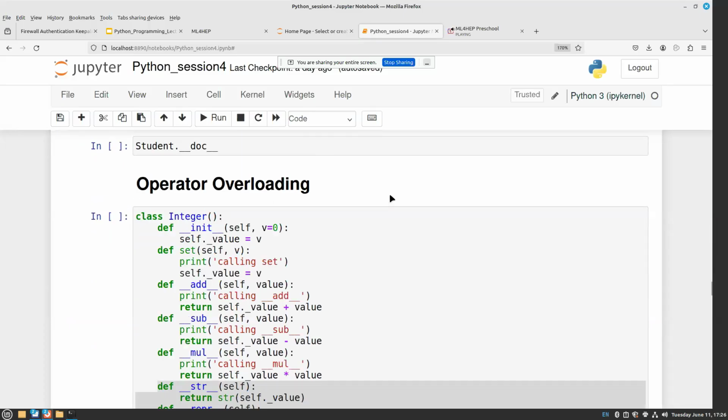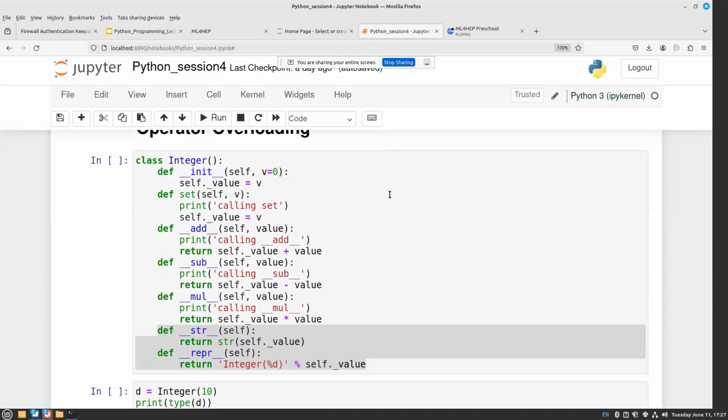Operator overloading. Now, operator overloading, I told you that let us try to implement, this is probably the last one, an integer object. We know that Python has a class called int. So the Python integers are int objects. So we can try to implement our own integer object, part of it, not fully. On the internet, you will find better implementations. Here, I just wanted to make sure that something which you do works. Some part will not work, so you have to be very careful. And this is very incomplete.